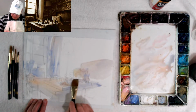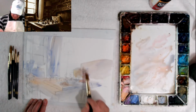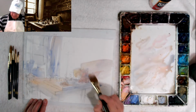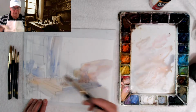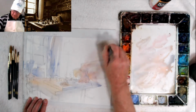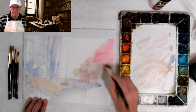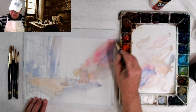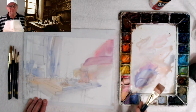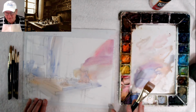And of course, for my light I use my magic color of lavender because it is a magic color. It is so magical. A little bit of pink in there to do the light areas. And these areas are all dark. So maybe up here, I'll put a little bit of that color in there just to get you to see. Oh, look at that pink. Oh my gosh. You never thought I used pink and it's like this will go in a little girl's room. No, but it'll be fine. It'll work out well.